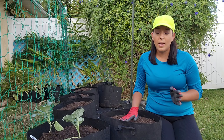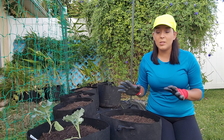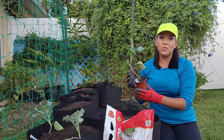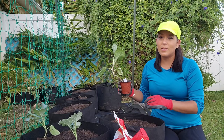Afternoon shade will really help decrease the amount of bolting and help these plants survive and produce a little longer in your garden. Here's a Violetta d'Italia cauliflower — this is why it's one of my favorites, it always grows so fantastically. The seedlings are the biggest out of all the brassicas I'm growing. Make sure you're growing in decent soil, something rich in organic matter, because they require a lot of nutrients to produce for you.